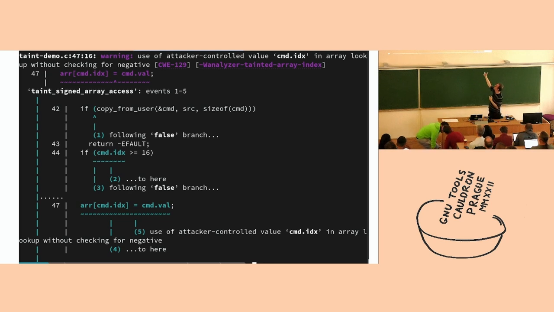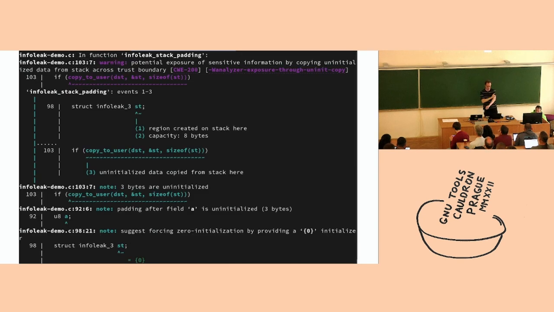And the question is, how do we mark up the kernel so that we know that this is untrusted information coming in one direction, and then in the other direction, an information leak, where I have an exposure through uninit copy, where a buffer is being copied back to user space, and I'm noting there's like 3 bytes of, so I have a warning that can detect this. I'm checking whether things are initialized at the per bit level, interprocedurally, and so on this execution path, which is a very simple one, there's 3 bytes of padding that haven't been written to, and potentially that contains secret information that the attacker might be trying to get back out via a system call.